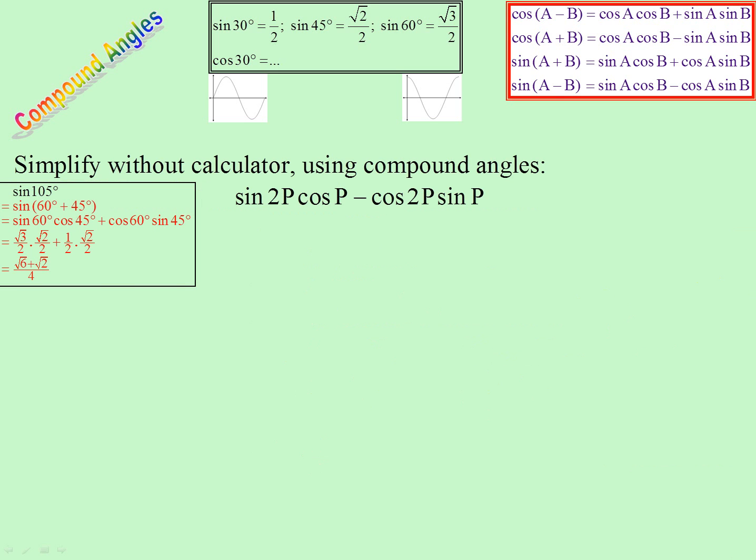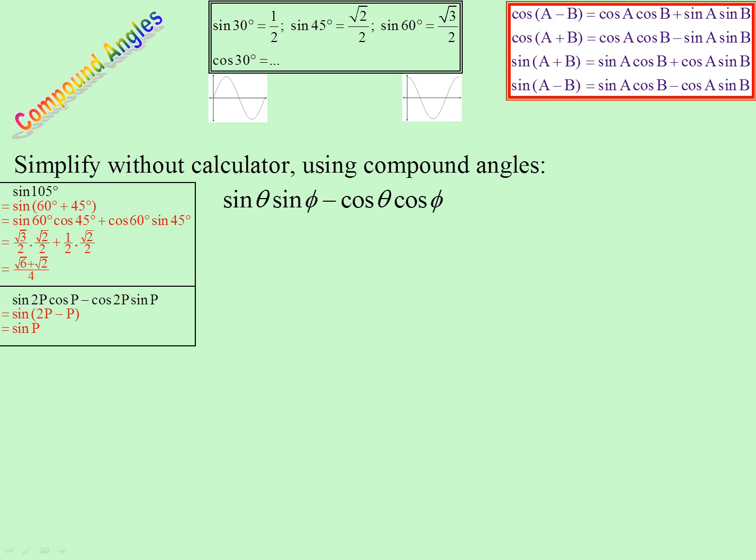Let's do the next one. Now there, if you don't know your compound angle formulae, you'll probably expand that out, multiply and get a whole mix-up of stuff, which will eventually simplify, but all that exam time. I see the sine cos minus cos sine pattern. Oh, sine of A minus B. Therefore, sine of 2p minus p. Sine of p, finished. The clue will be that this will probably be worth 2 marks in an exam.